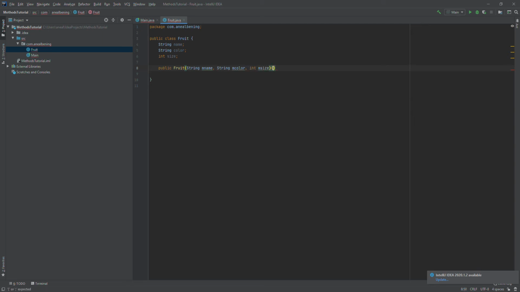We've got to call them different variables. Now inside we go m name equals name, m color equals color, and m size equals size.